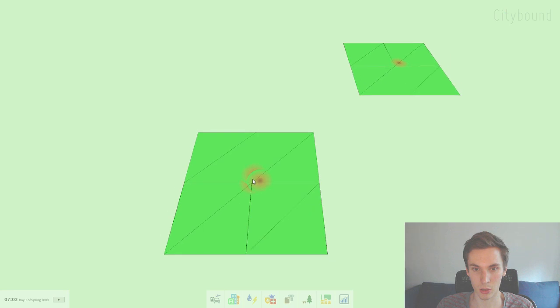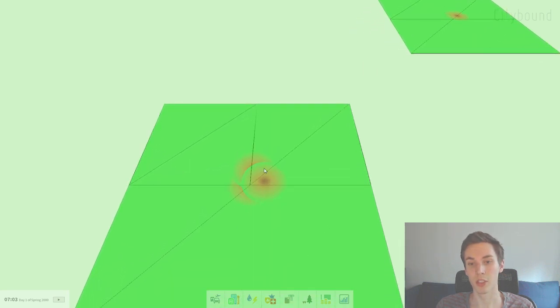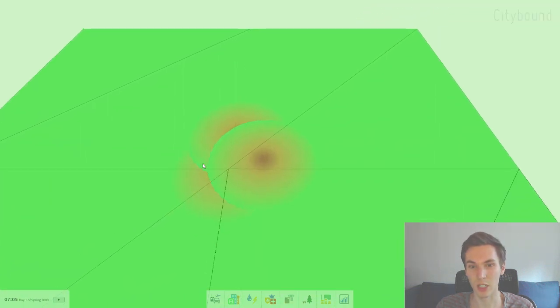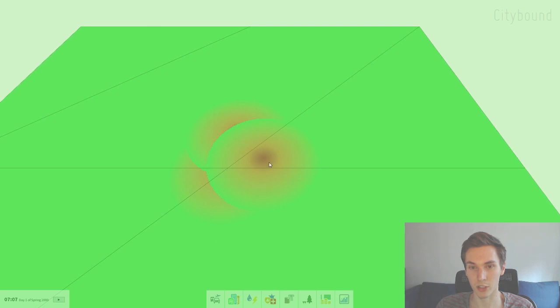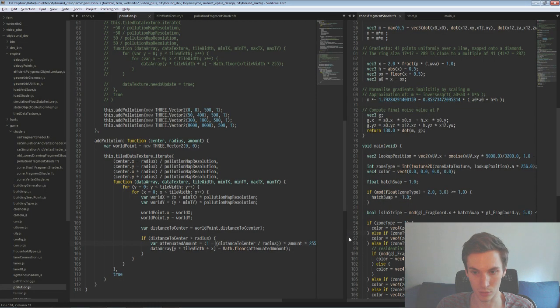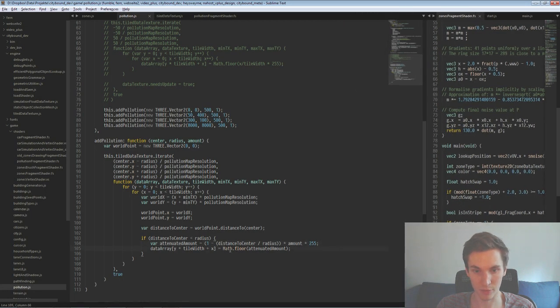Yes, and now we have these linear gradients, but they overwrite each other, and of course we don't want the pollution to overwrite each other but to add to each other. So instead of equal here, we just add to it.